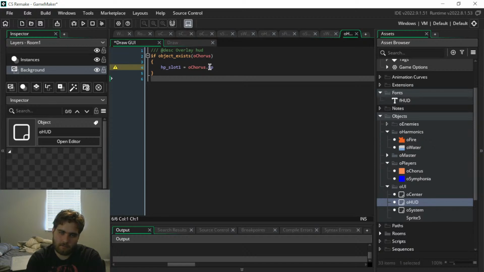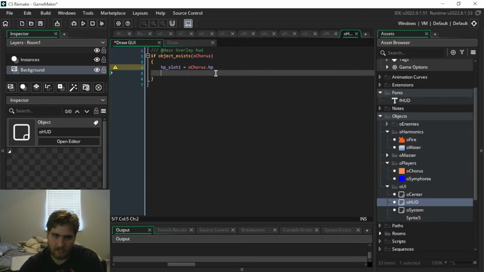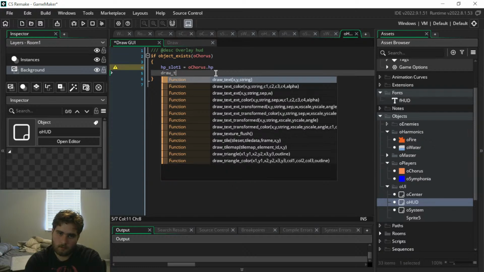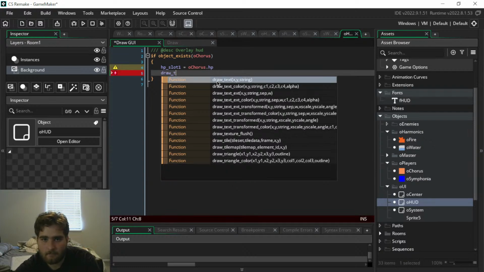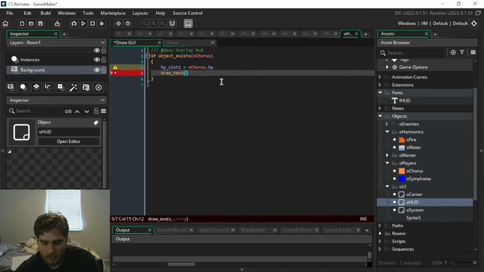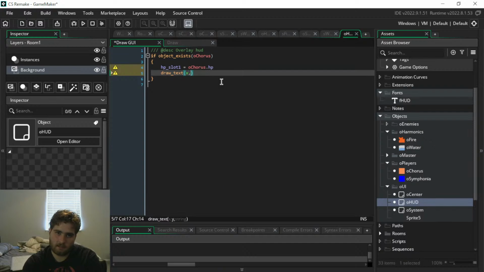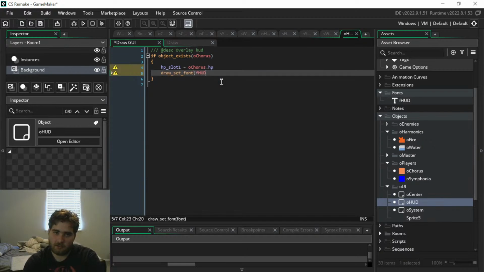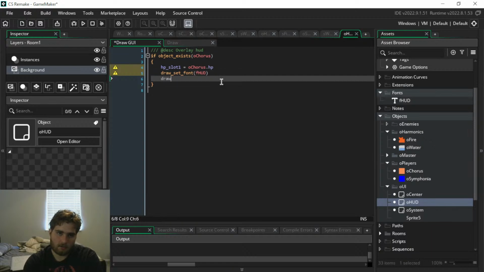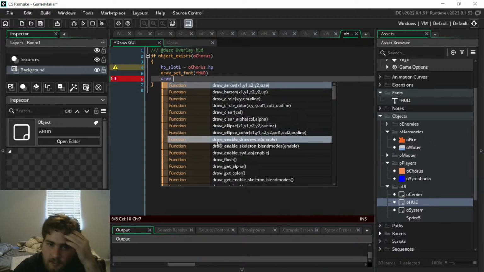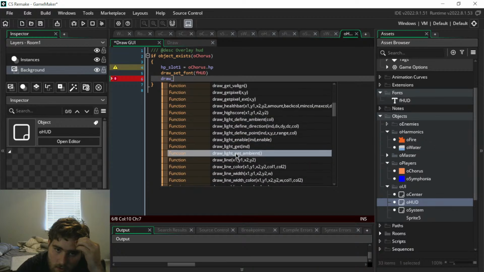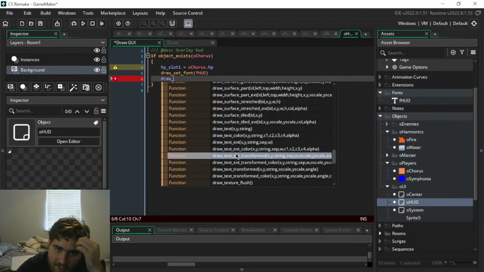Alright, here we go. We're going to add the draw command here. So, draw text. And let's just put it at X. So first we need to draw set font FHUD, draw, then you have button, circle. Darn, there's a whole lot more commands here that I do not remember.